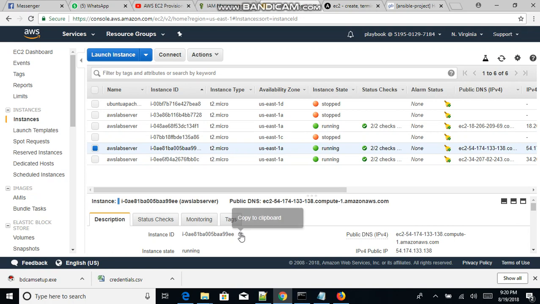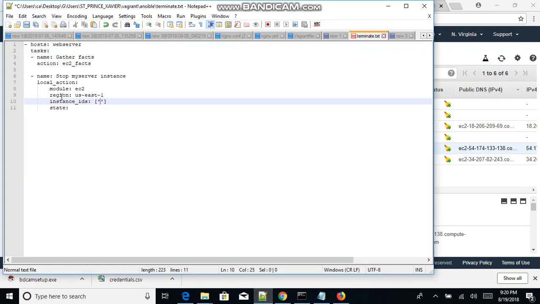All we have to do is first copy the instance ID. We'll go over to our YAML file and we'll place the instance ID right in between quotes. Then we need to specify the state of the instance.